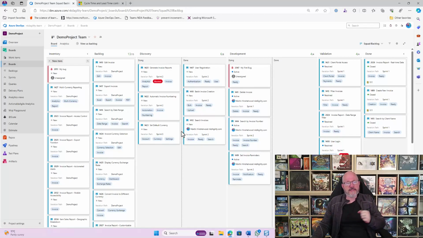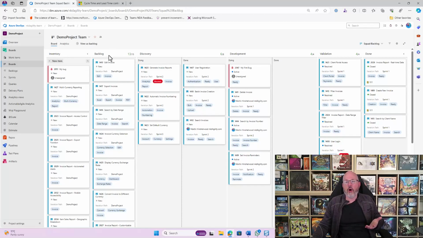So this particular team has set up, we've got our inventory. This is stuff that's been added to the backlog that we may or may not do yet. So that's like the back warehouse in our shop. And then we've got a backlog, which is the stuff that we're going to try and sell, we're going to do, has been moved to the front, and it's moved into that column. So inventory is just a big list of stuff. And then when we decide we're going to do something, we've agreed to do it. Whatever those reasons are, it ends up in the backlog. And things in the backlog are then options to be pulled into discovery.